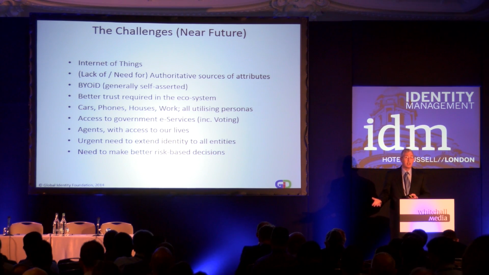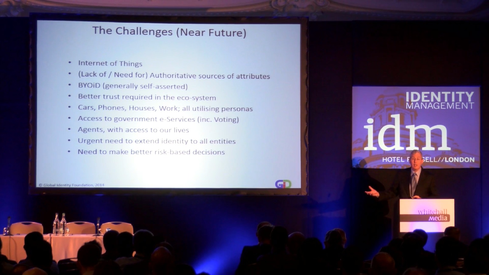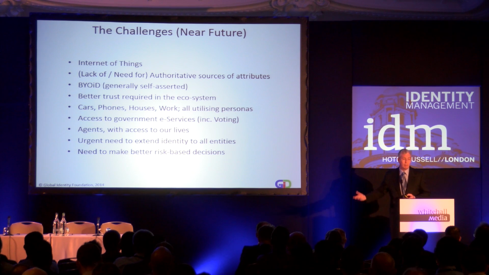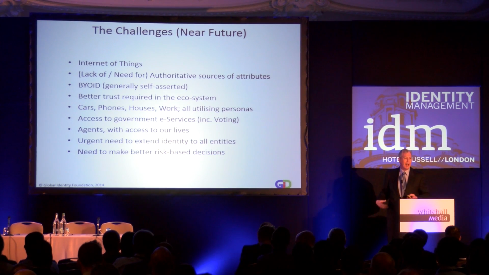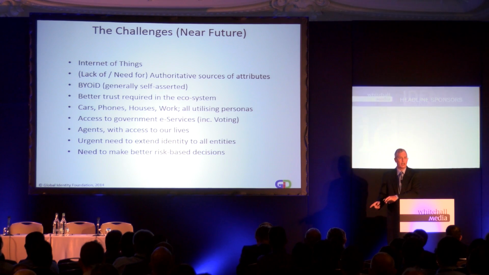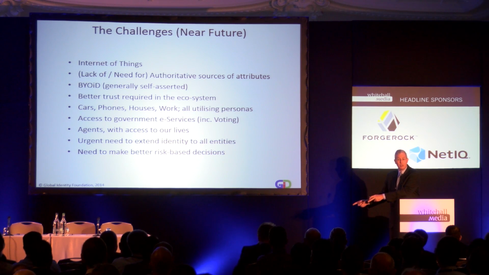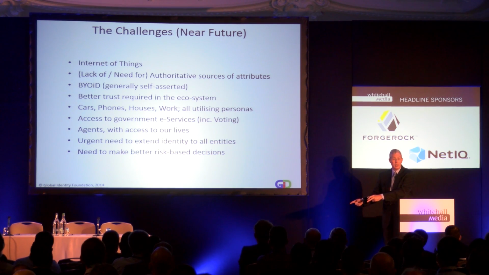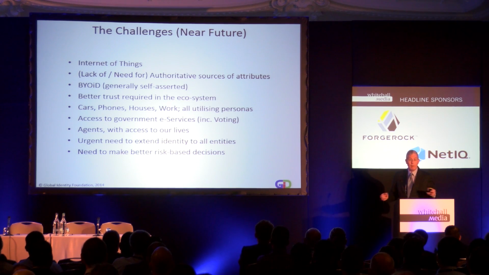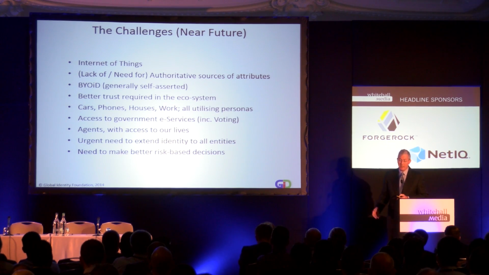Access to government services. If we want to solve the reason that young people aren't voting and didn't vote the other week, well, let's have e-voting. But of course we can't because we don't have good enough identity to do it. Agents with access, again, you heard about the internet-enabled fridge telling you need milk. How do you make sure that is your fridge? More importantly, actually, when that fridge uses your credit card to order that milk from Tesco's to be delivered against your diary, which it queried, so it knows when it's in the house. How does all that tie up so that it's secure? And we've got to solve these problems, which is why we need Identity 3.